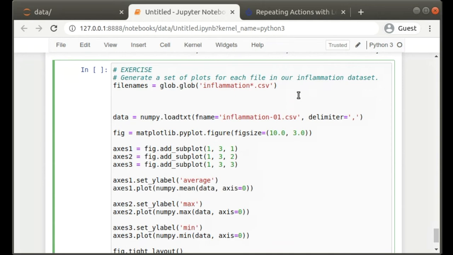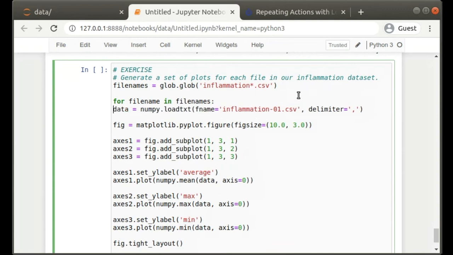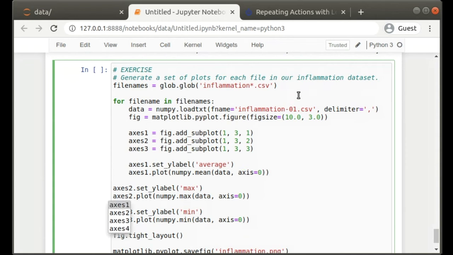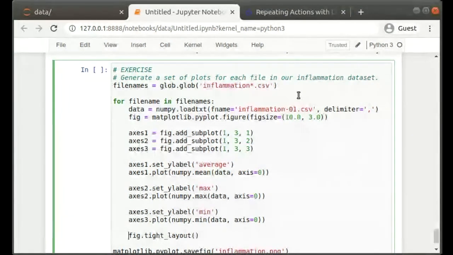And now we need to do for file name in file names. I need to indent everything in order to make this in the same loop.